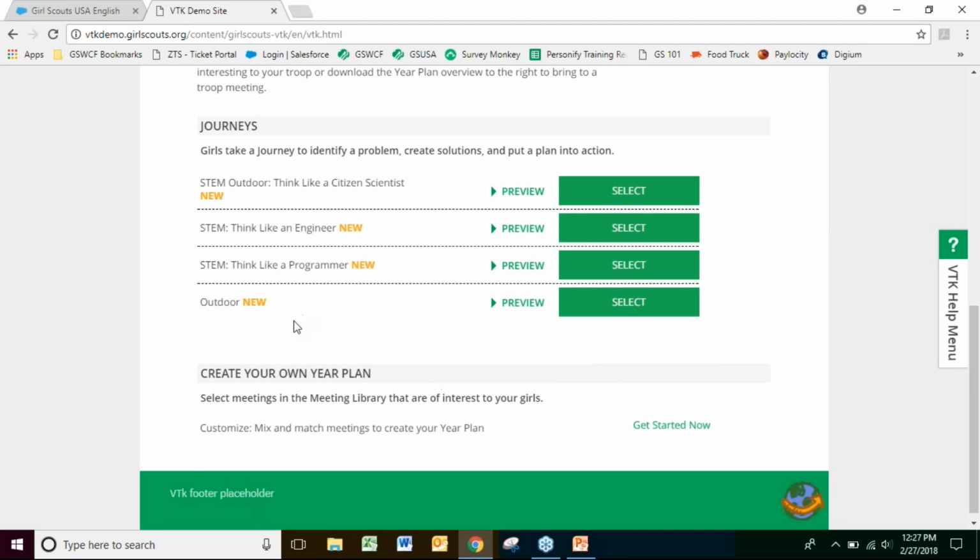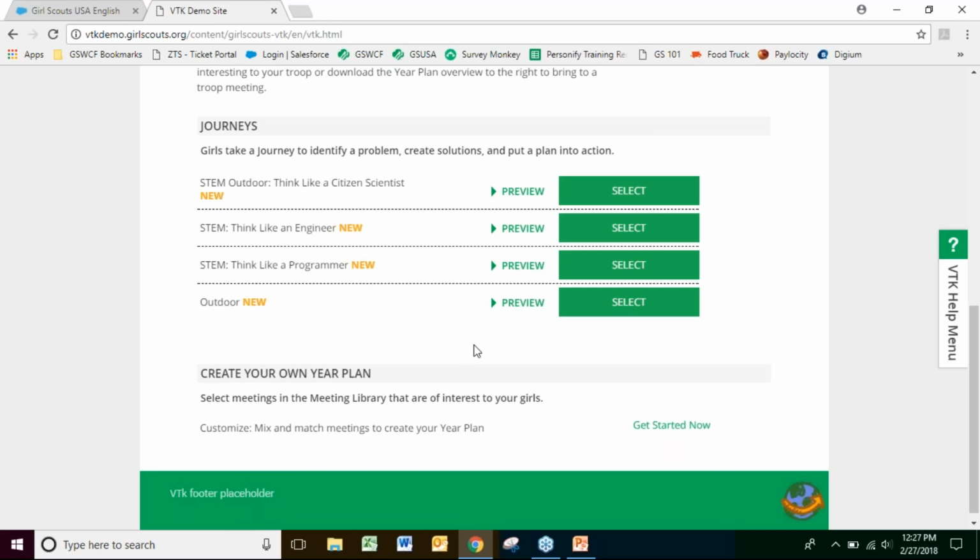And the reason for that is because this past summer, GSWCF released these journeys that are specifically for multi-level troops where all the girls, daisies through juniors, can work on the same journey. Now there's notes in there to explain how to take it up a notch or down a notch for daisies or the juniors, but the material is basically the brownie material.